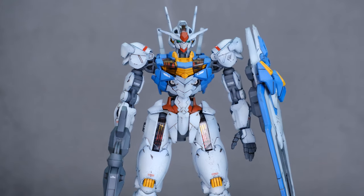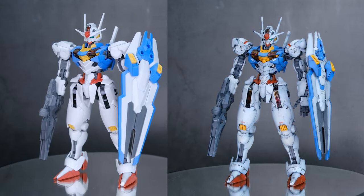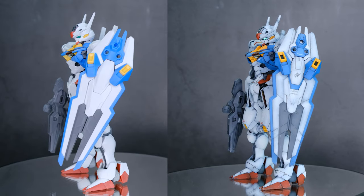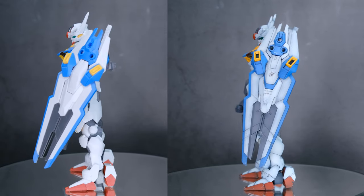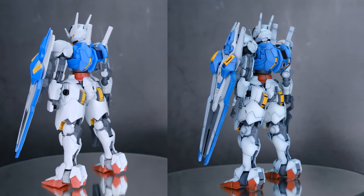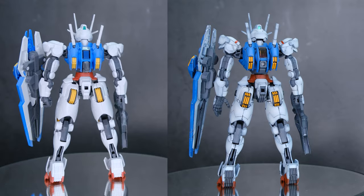Here's the Aerial before I did any paint — look at that — and here it is after all the paint. Painting this kit was a lot of fun. The color scheme isn't too different; I tried to keep it really close to the source material. Sometimes my colors end up being a lot darker than they're supposed to, just slightly darker, but I don't think I did that too much with the Aerial.